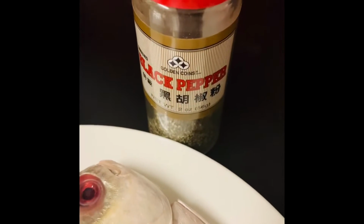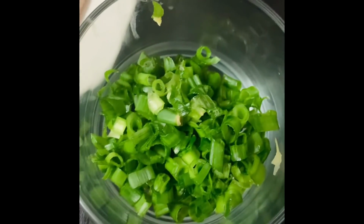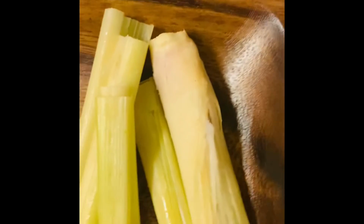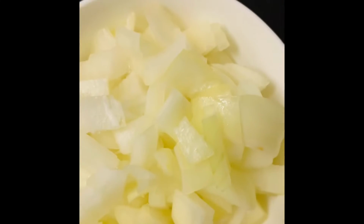Salt, pepper, tomatoes, green onions, ginger, lemongrass, garlic, and onions.